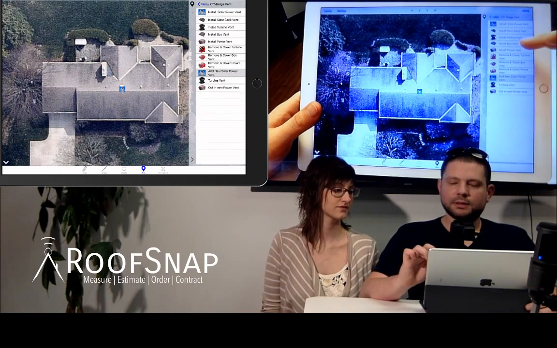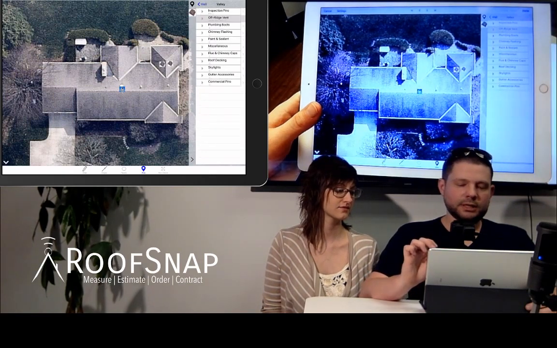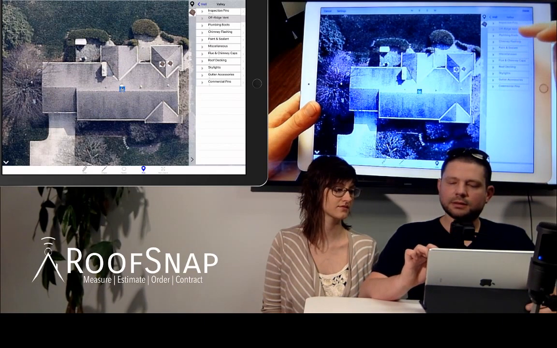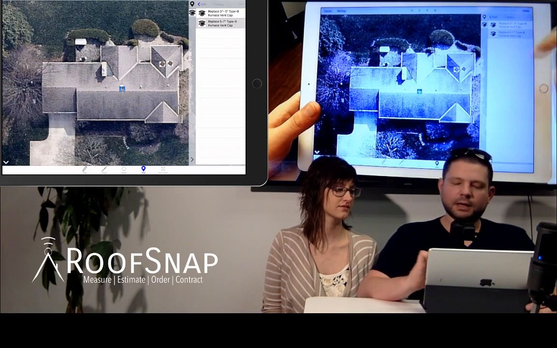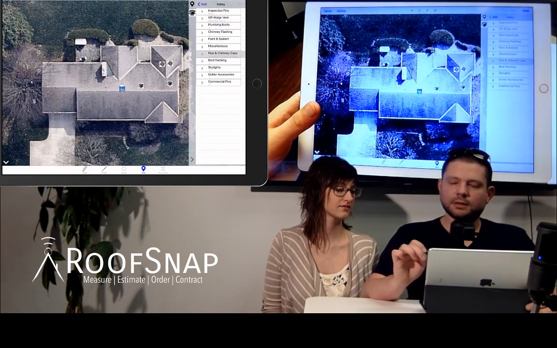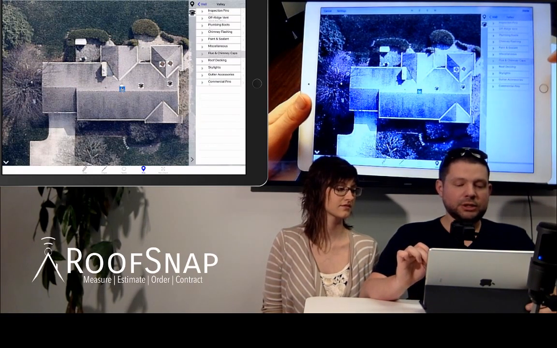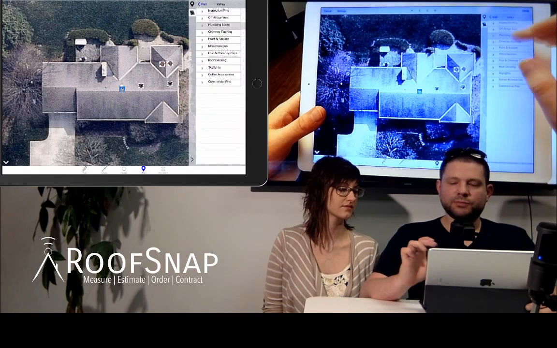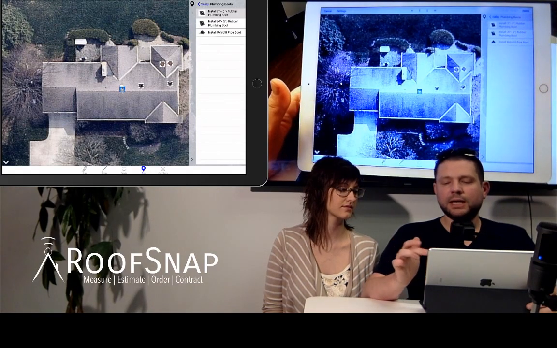Off-ridge vents, box vents. Looks like there's 2, one on each side of there. And some B vents. Let's go to flue and chimney caps. There's B vent cap. Let's grab 2 B vent caps. And there's going to be at least 2 soil pipe boots on here. I can't quite see them, but of course when you're on site, you'll be able to measure them, see if they're 1 to 3, 4 to 5. And again, these can all be customized.